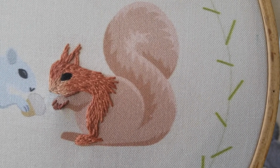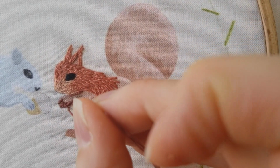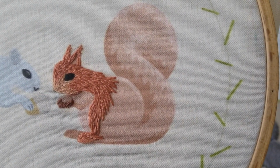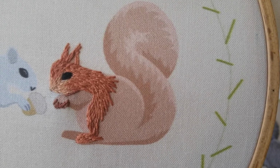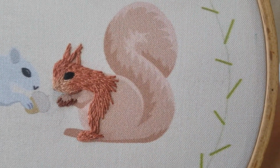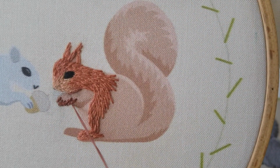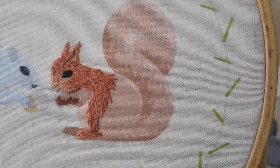So as far as the edge of our squirrel, we can make a nice, neat, sharp edge. Or not, right? Because it's furry, so we obviously don't want it too wild. Once we get to the tail, then we can get nice and wild. But we don't want to be too wild down here or we'll lose our shapes.